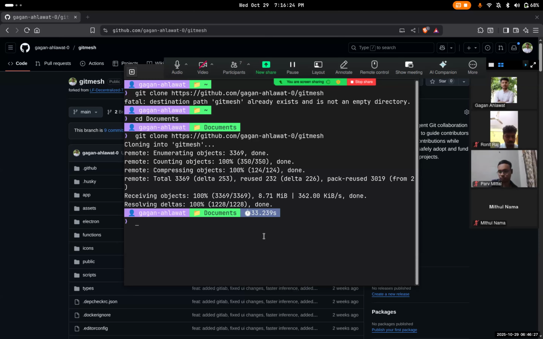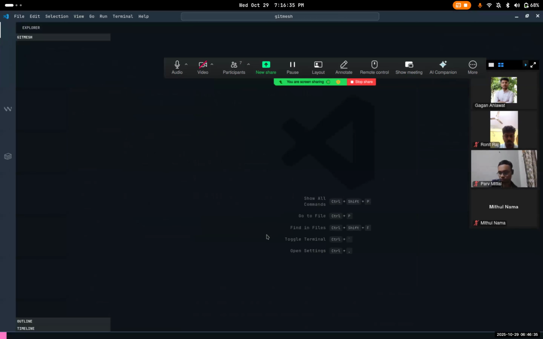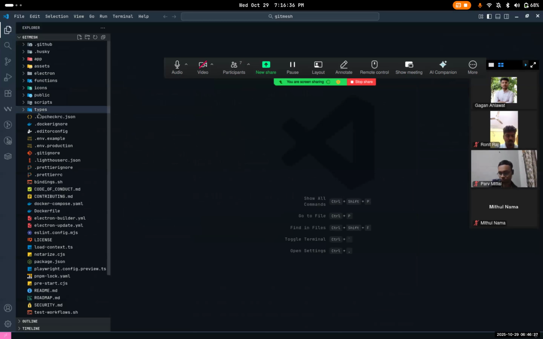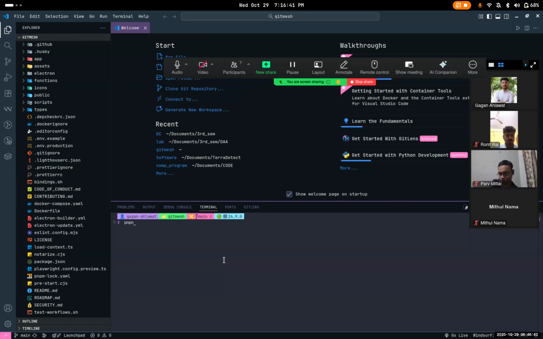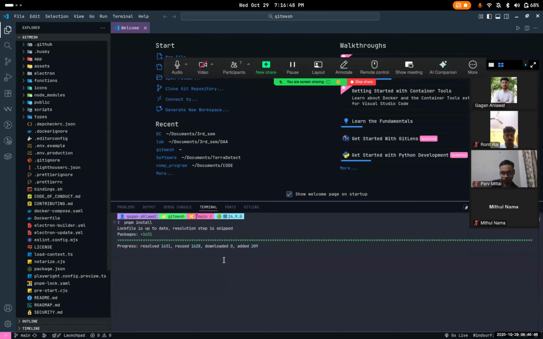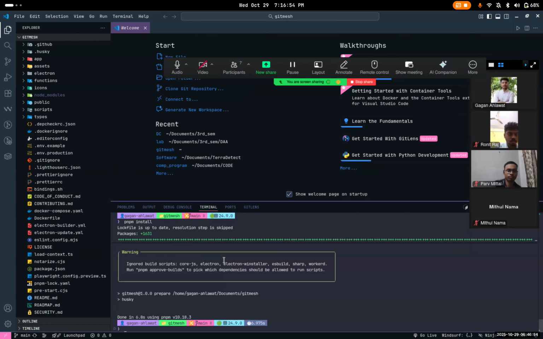As it has been cloned, go to GitMesh and open it in our favorite code editor, that is VS Code. Here I first install all the dev dependencies using pnpm install. Once dependencies are installed, pnpm run dev starts both the client and the server.